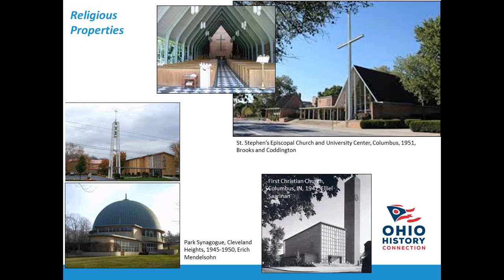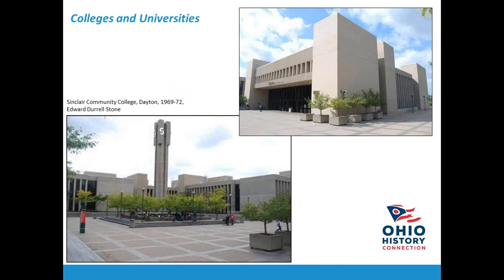So again, these religious properties are very important elements of modern design that are most frequently going to be seen expressed in, I think, communities across the state. Lastly, we'll wrap up with the late 60s and 70s. We see, particularly in Ohio, in the Governor Rhodes administration, there was a dramatic push for and need for new college campuses, development of community campuses.